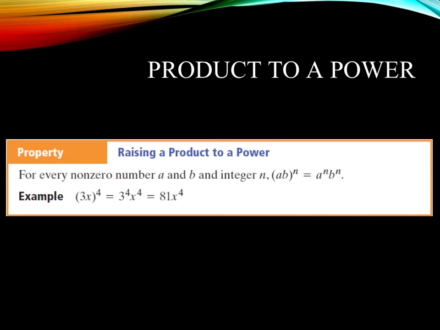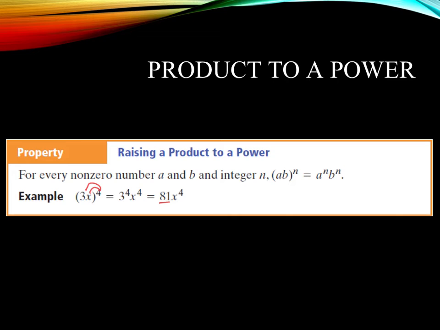The next thing we have is what we call a product to a power. What a product to a power is, you typically are going to have parentheses, and this is kind of like a distribution type thing. So right here you can see that we have 3 times x inside of parentheses, and the whole thing is being raised to the 4th power. So essentially, as I just mentioned, we are going to distribute that power onto both of those numbers. So it becomes 3 to the 4th times x to the 4th. 3 to the 4th will simplify down to 81, and x to the 4th is just going to stay x to the 4th.